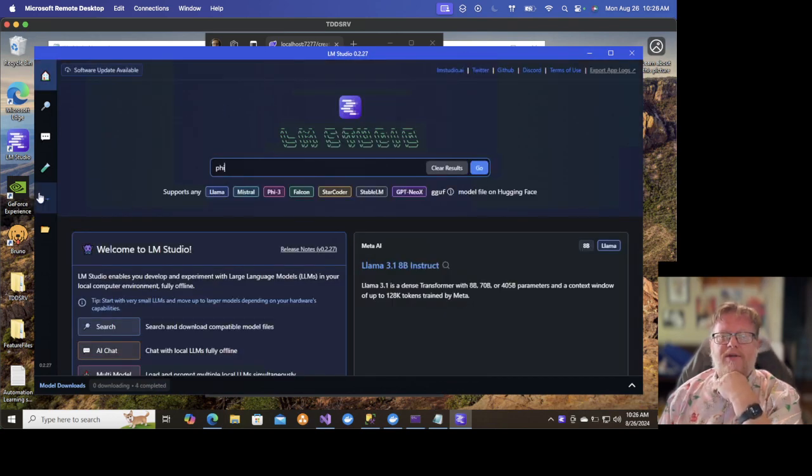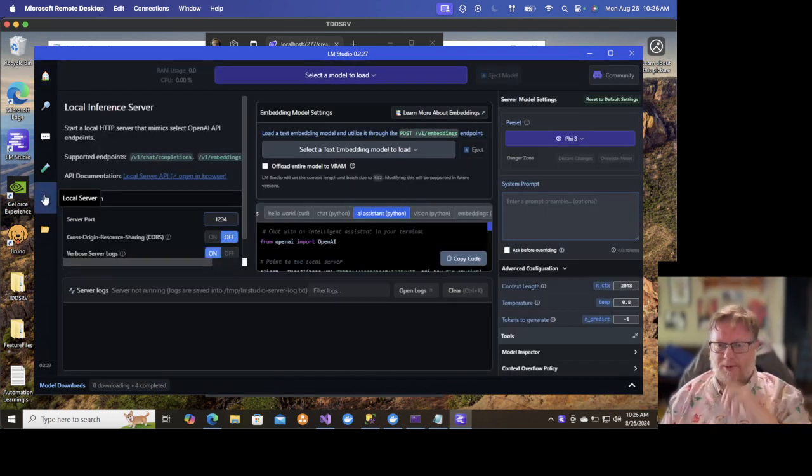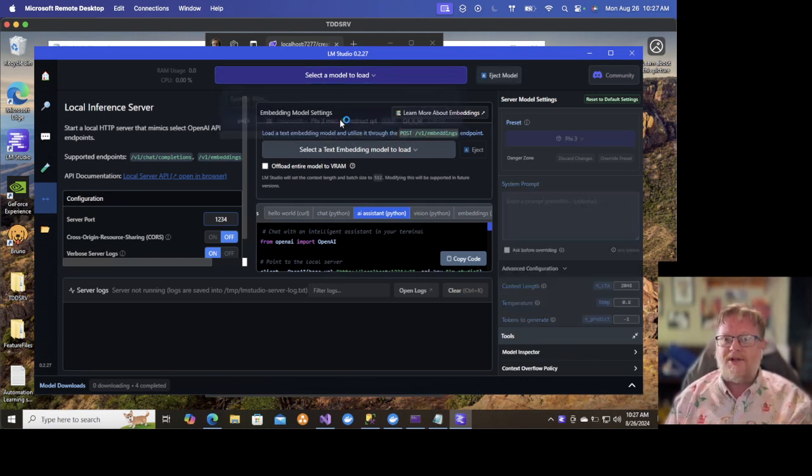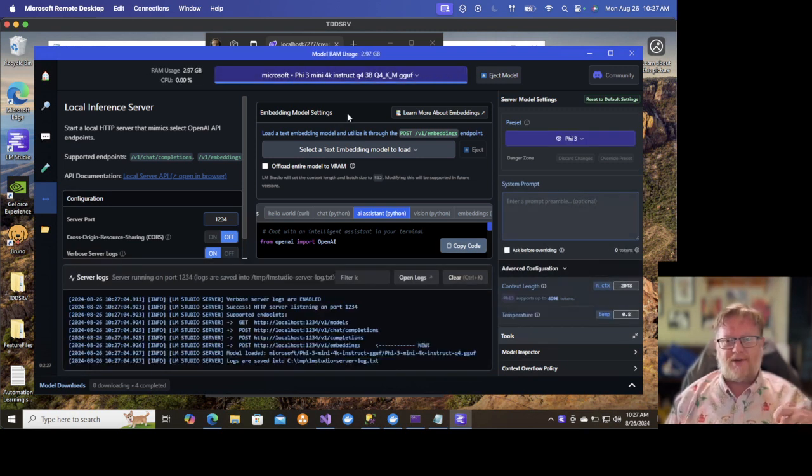And I'm using this here, Chubby Bean, because while I'm doing the research and development on this, I don't want to pay a cloud provider for language model access. So Microsoft's released an open source small language model called Phi3 Mini, and I can actually run that on my laptop sitting next to me here. So I've loaded that up.